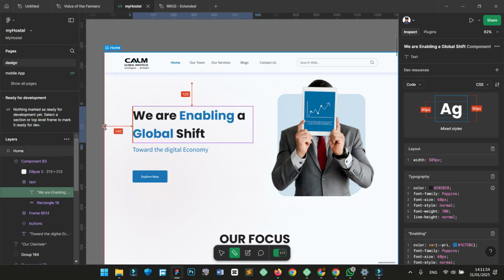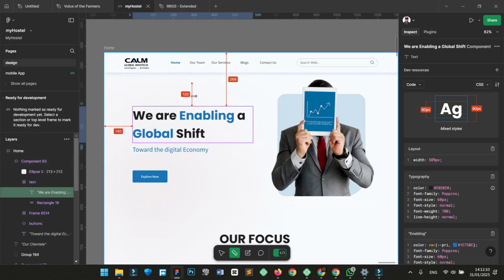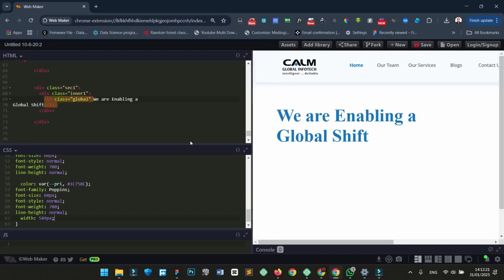From this place to this place is 140. From this place to the top here is 268. So I'm going to apply the top and the left to this. So the left already is what we have as left. So I'm going to take this measurement to work on this.